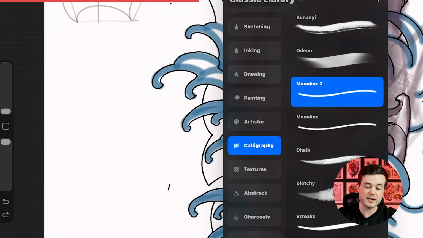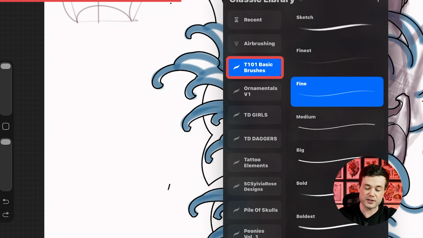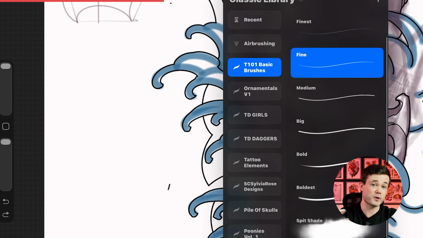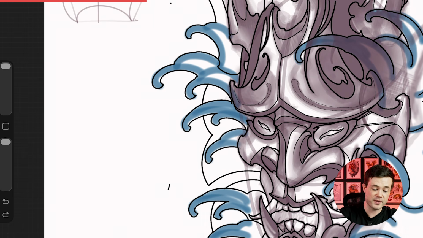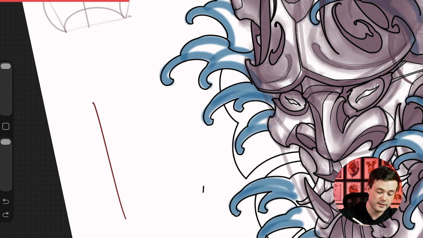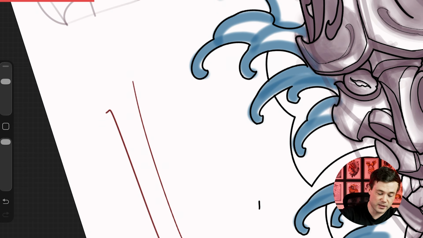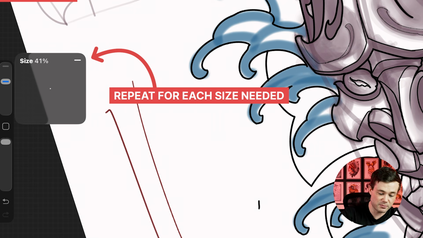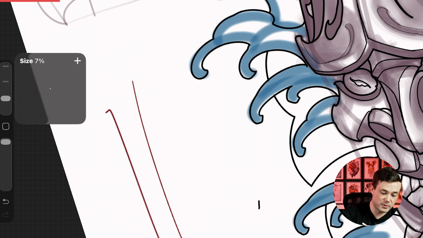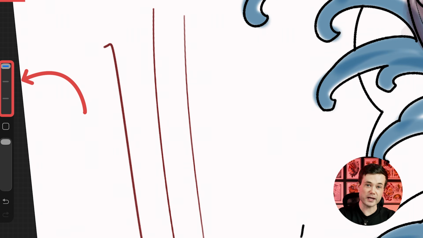You can either get a pre-made brush set, which we've got just here, that has all these different sizes of brushes. They get progressively thicker. Or if you don't have that, then all you have to do is you just do a line, and then you tap the size icon, and then you hit plus, and that sets a preset. Okay, then you do another line next to it. You tap it again, hit the plus icon, and then you tap it a little bit lower and you hit the plus icon there. And then you've got 3 different sizes of the line weights that you can use throughout the entire piece and make it look consistent.